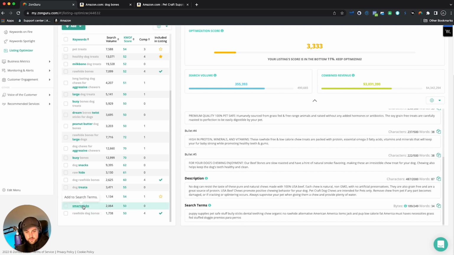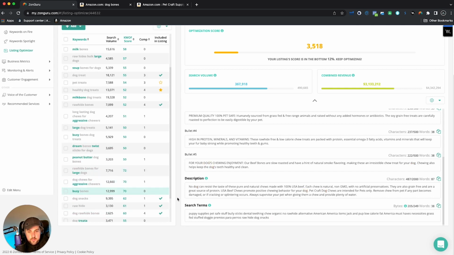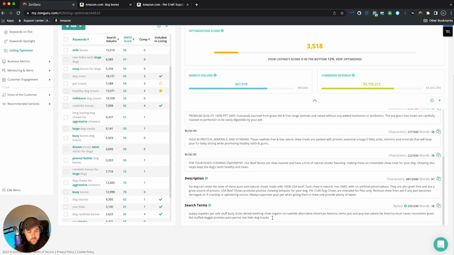Smart Sticks is actually a brand name, so you don't really want to put these in the back end. Well, actually, I'm just going to use some of these other ones, see if we can get an exact match. So this is rawhide. So I'm going to put rawhide. And then boom, we got an exact match there. And actually it's showing several different ways: rawhide all one word, and raw space hide. The next thing we're going to do is add another keyword. So let's say dog snacks. It's going to add it on there. I'm going to say peanut butter dog bones.